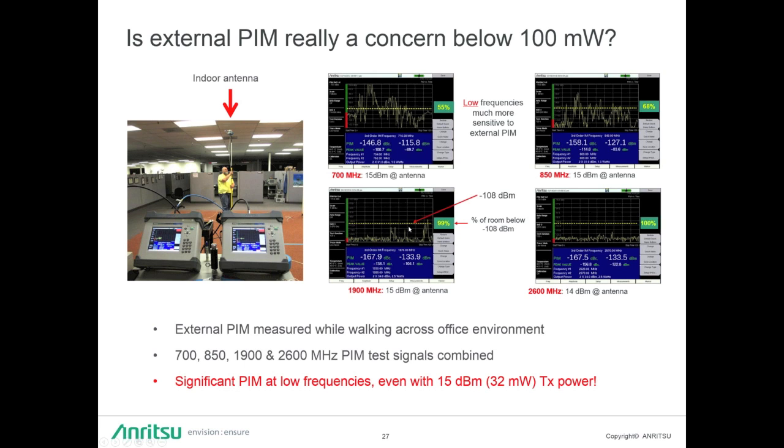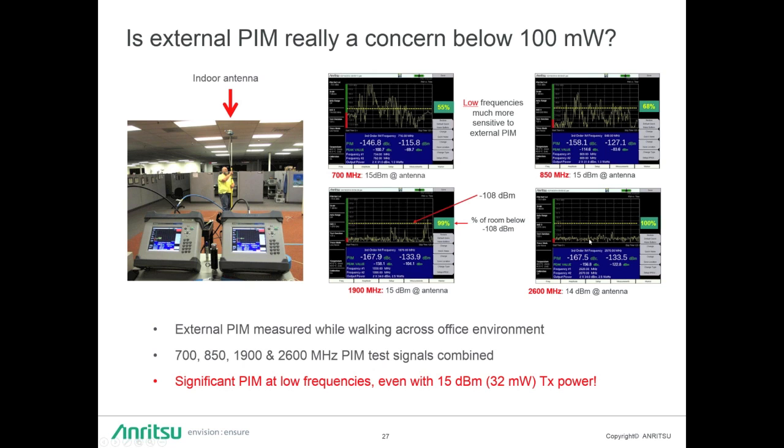And what we did then is we drew this nice dotted line across the data that said, all right, this line is a level of minus 108 dBm, and in this particular case, if the loss of the system getting back to the receiver, we felt like that anything above minus 108 at this level could potentially impact system performance. And then put that same line on all of the different plots, and then looked at what was the probability of success. So in this case, looking at the 55%, it means that if we randomly installed an antenna somewhere along that 10-meter walk, we have a 55% chance of putting it in a location that didn't cause high enough PIM to impact system performance.